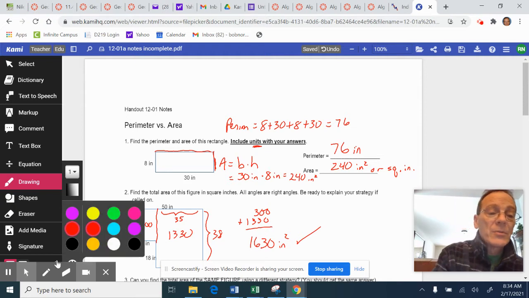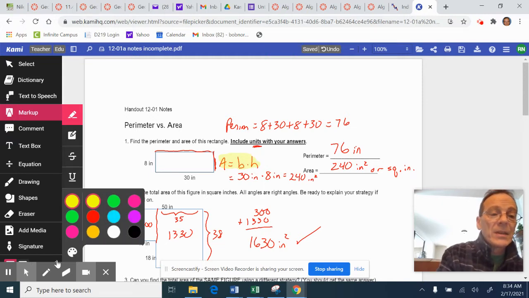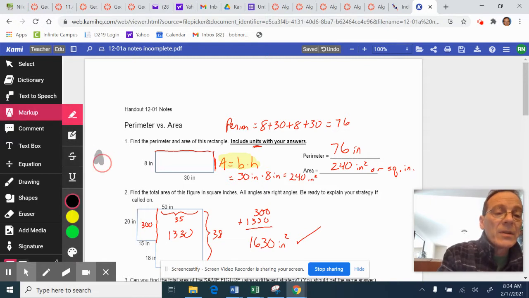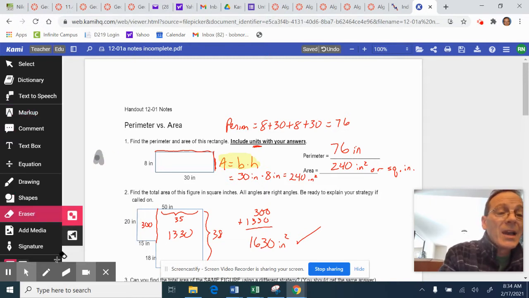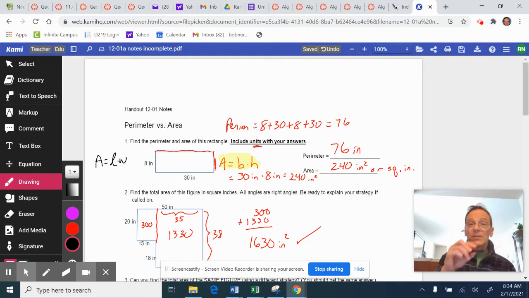Here's a formula I'm sure you are familiar with for area of a rectangle. Area equals base times height is how I'm presenting it. You might be more used to calling the formula area is equal to length times width, which is not incorrect, if you say area is equal to length times width. But I'm going to continue using the terms base and height.